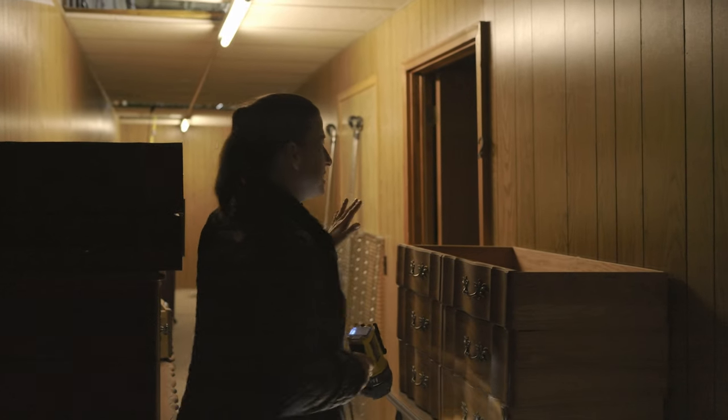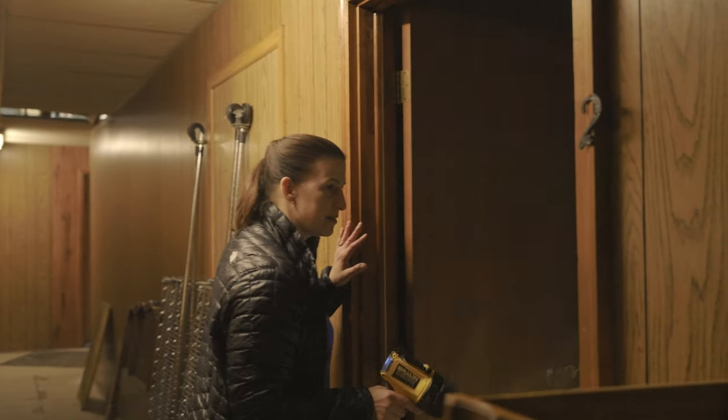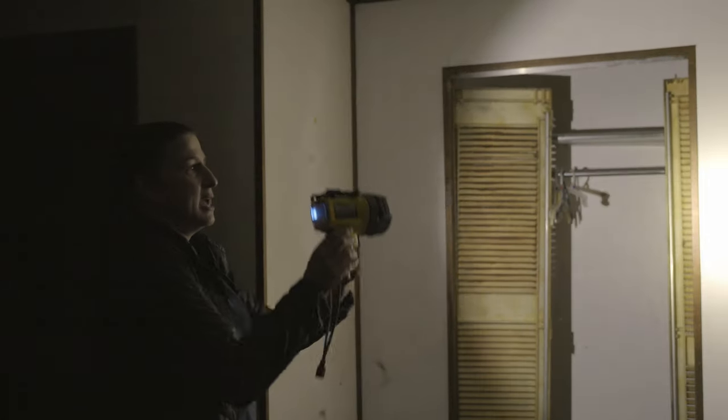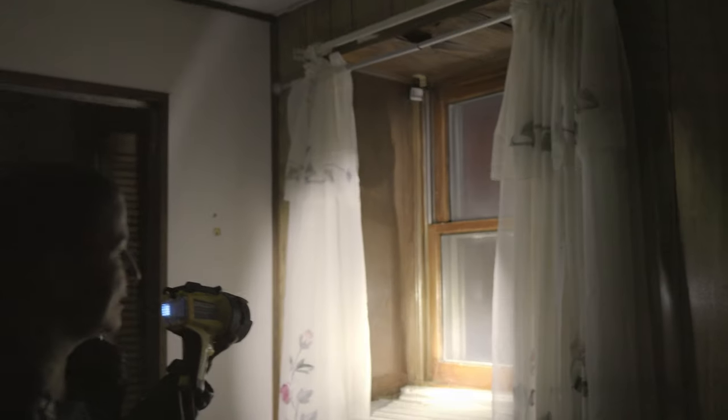So I knew there were apartments here. The first day that we came in here, we knew there was a drop ceiling. This is a small, what we'd also probably call an efficiency apartment. This is a one-room kitchen, living room. And then this room is just a bathroom, a bedroom, and a closet. They all have those windows because, of course, you had to have windows in every room.